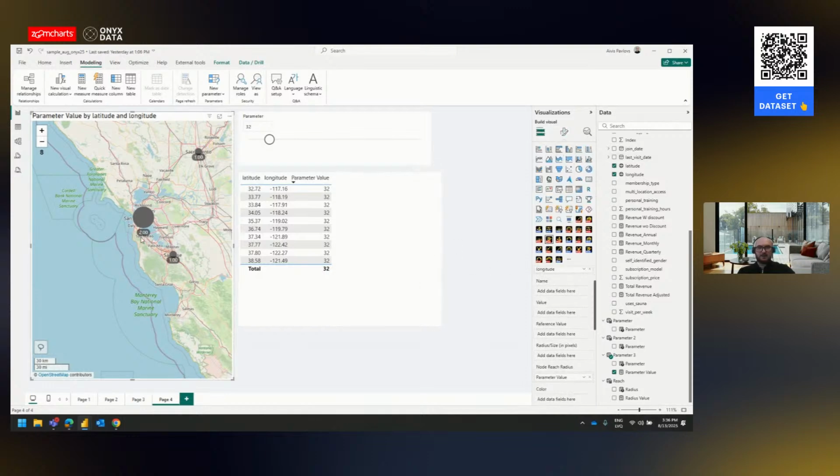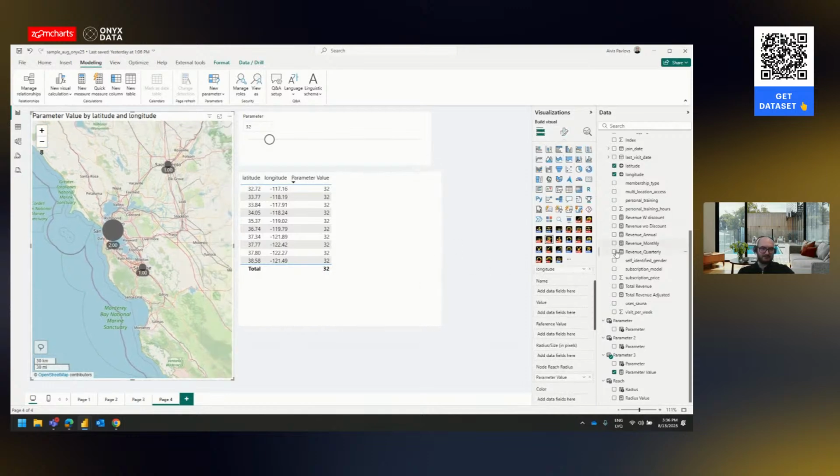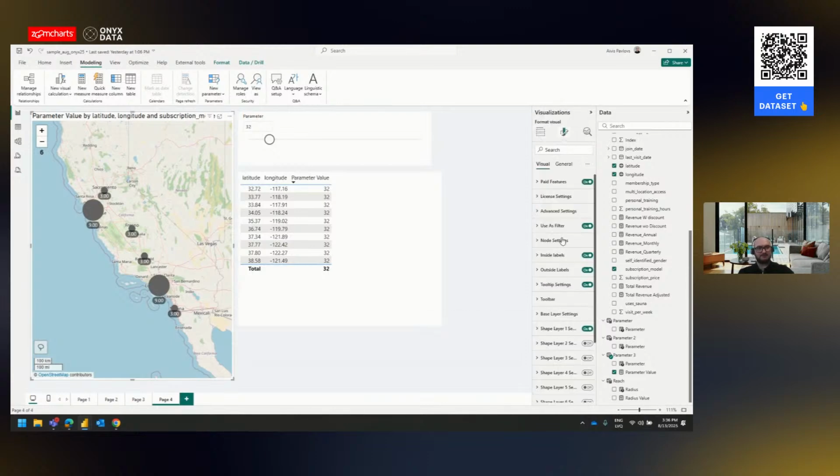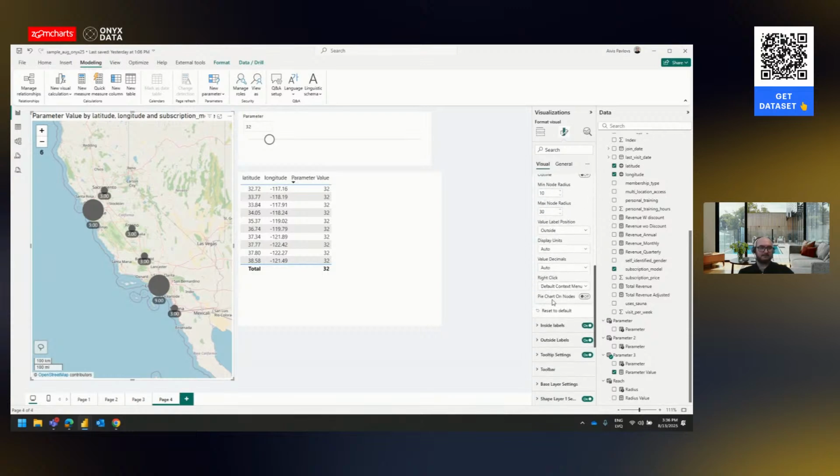What else? For the map visual, one other thing that you can do is have donut charts around the locations. And this is available when you have a cluster. So for example, if I go for something like, I don't know, let's say subscription model, I add this category, I go down to the node settings in the formatting options, scroll down, find pie charts and nodes, enable it, and it allows me to see this.